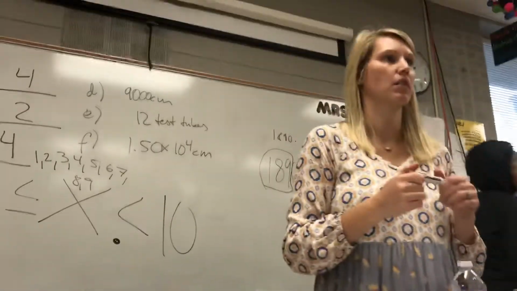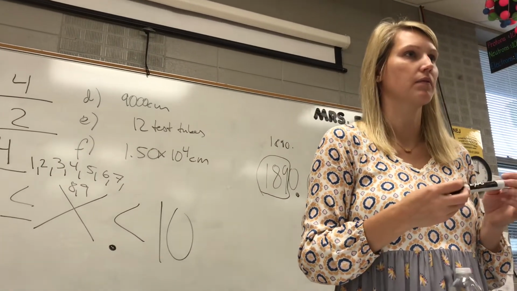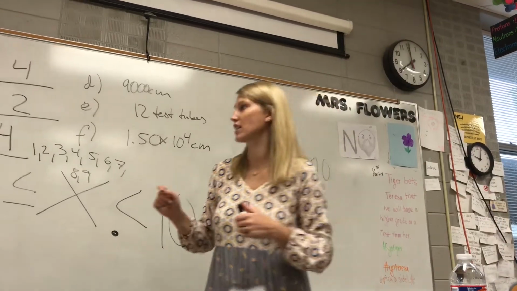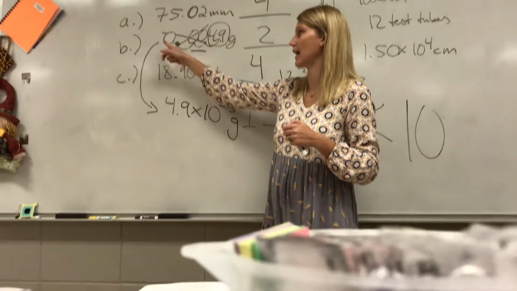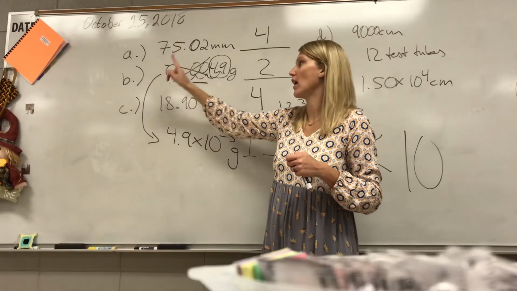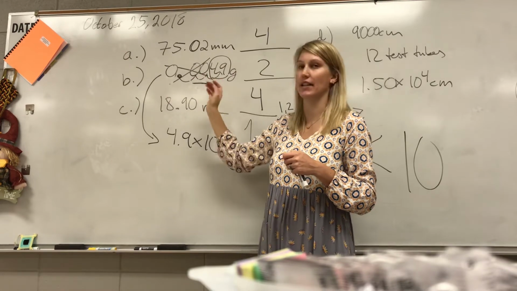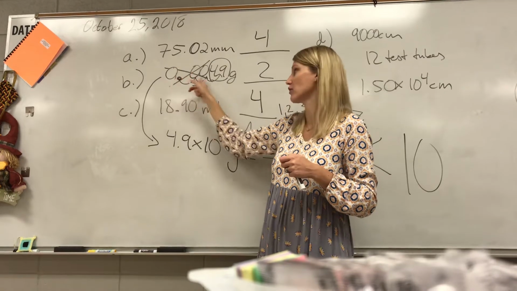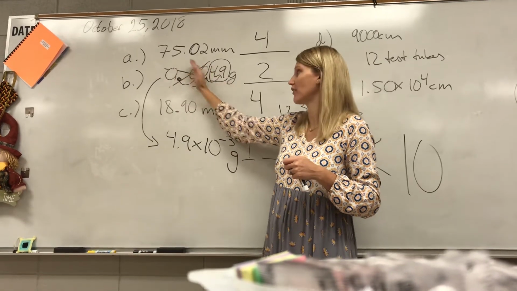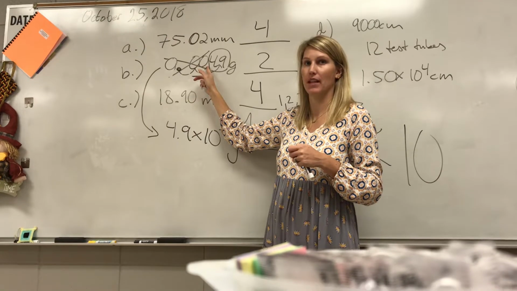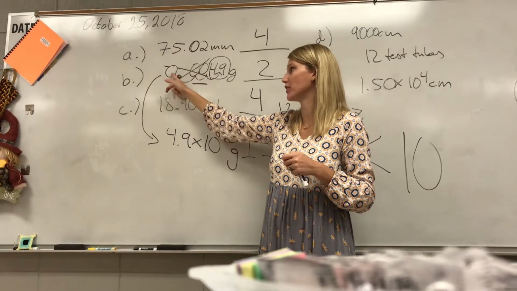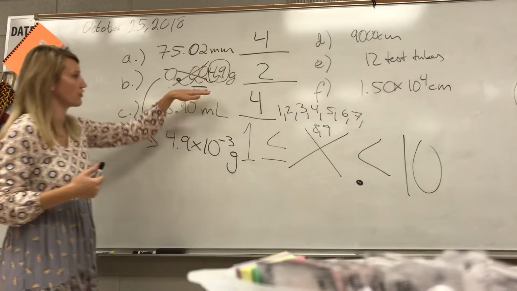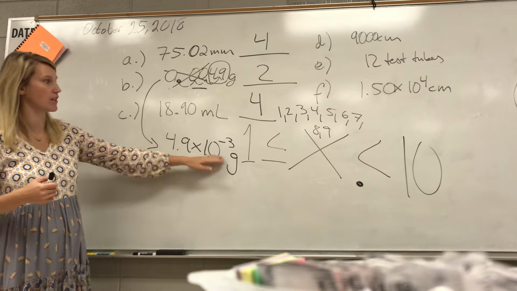Yes. So the zeros after, they count, why doesn't it count on B? Perfect. Because the number in front of your decimal is a 0. So if you have a 0 point something something, it's not going to count because this is a 0. If this would have been an 8 or a real number, then those zeros would have counted. So they don't count right here because they're all 0, 0, 0. The number in front of the decimal has to be a real number for those zeros to count. We call those placeholders because you could rewrite this as 4.9 times 10 to the negative 3 grams.